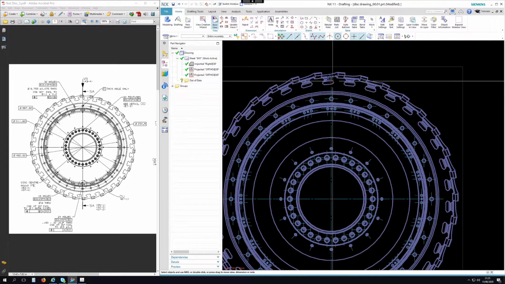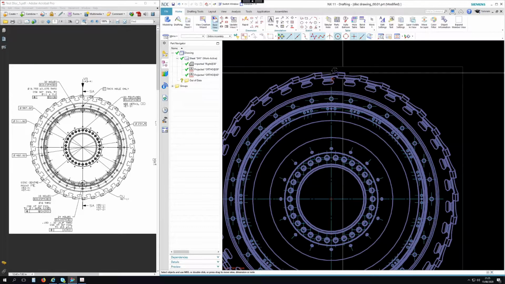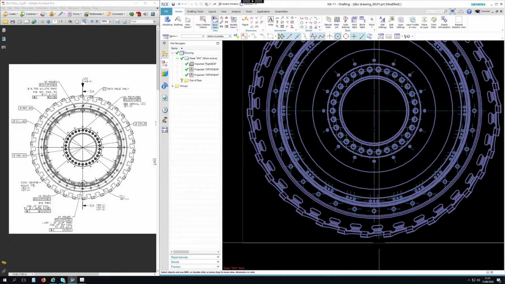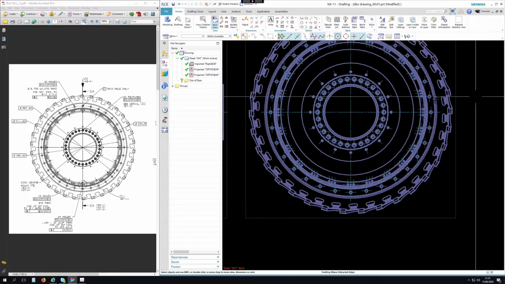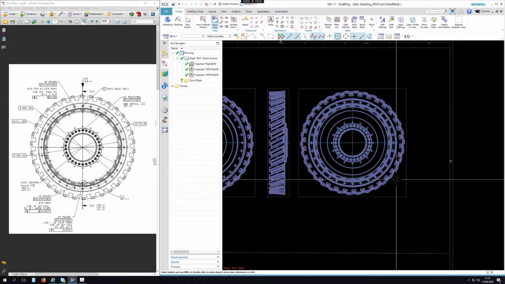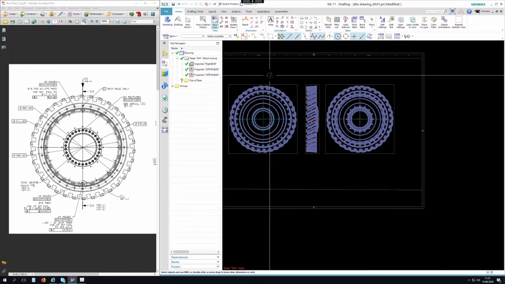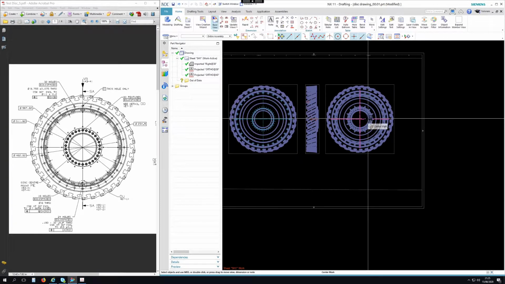However, if you look at the top dead center here, this doesn't look quite right. This section here is cut through a certain location, and it's not this location here. It looks like actually it's this location here, and it's wrong here, and it could be this one or it could be this one, but we know this is not the right orientation. So what I tend to do, to make sure we've got the right orientation, is put the reference set to entire part, and then we know which way round this should be.